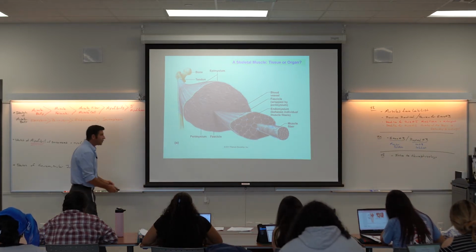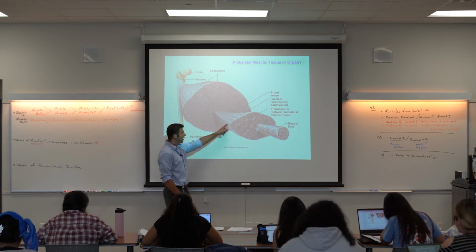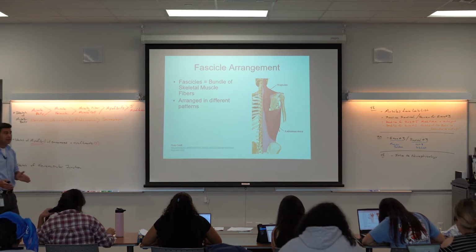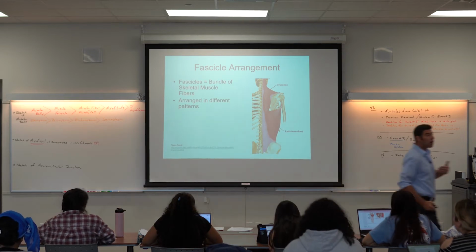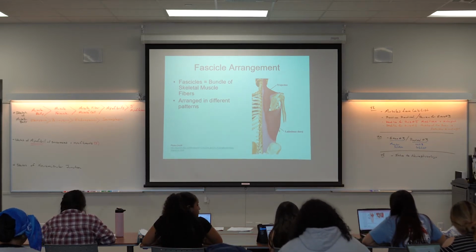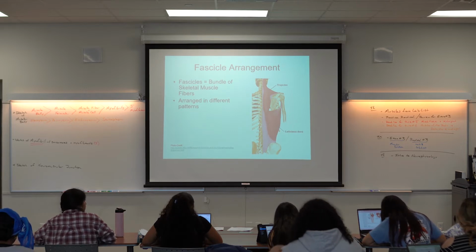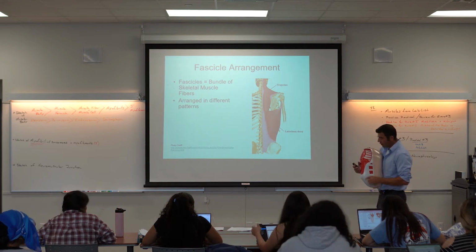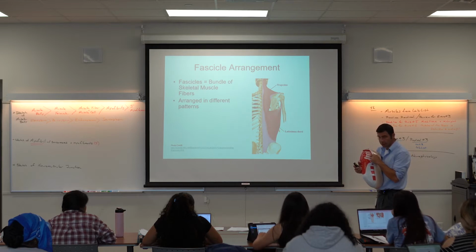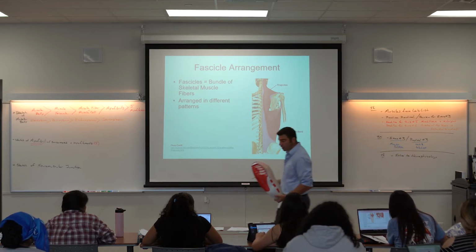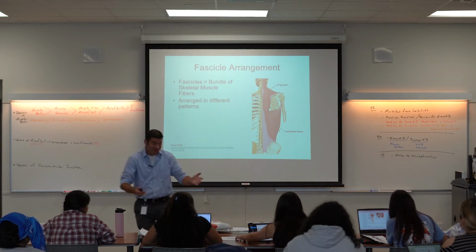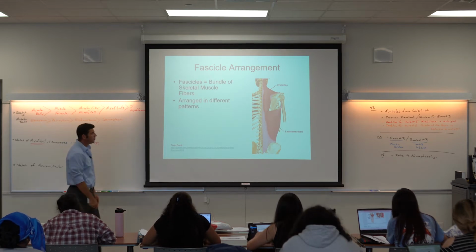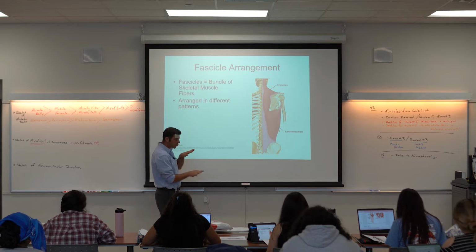So we talked about these fascicles, and where we picked this up today is by looking at the direction that those fascicles run. That can sometimes help us distinguish one muscle group from the next. It's really helpful, for example, when you're looking at these intercostal muscles. I'm going to come over here and grab this chest plate. When we're looking at oblique muscles like external oblique versus internal oblique, or intercostal muscles like external versus internal intercostal, if you look closely, you can see the direction that those fascicles run, and that will sometimes help you distinguish one muscle group from the next. You can see which muscle group is superficial to another.